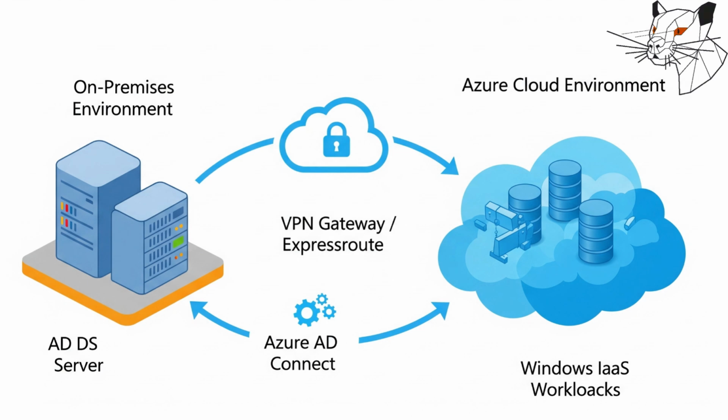Implement hybrid identity with Windows Server. In this module, learn to configure an Azure environment so that Windows IaaS workloads requiring Active Directory are supported. Also learn to integrate on-premises Active Directory Domain Services, ADDS, environment into Azure.